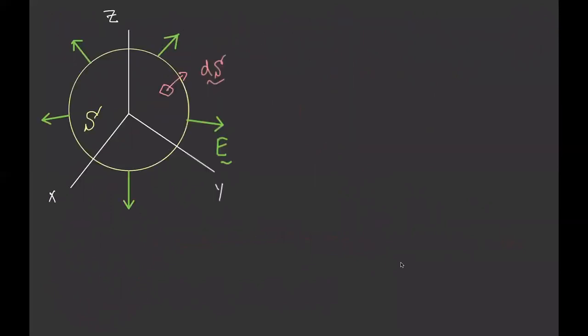Okay, so looking at what's going on here, I have my x, y, z coordinates like this. So here's my S. My S is a sphere of radius a. On this sphere I would have a little area element. At each location it's going to be slightly different, but I have to ensure, of course, that this is pointing outwards. Well, what about E? E is a vector field, and it takes on different values depending on where you are. What we're really interested in is just E on the surface of the sphere. On the surface of the sphere, it's of course pointing outwards in that case. So at different points, it's different.